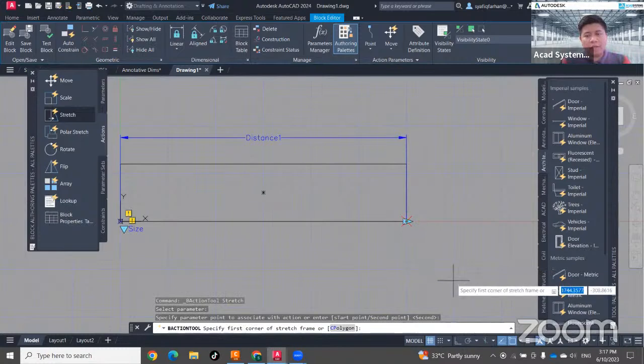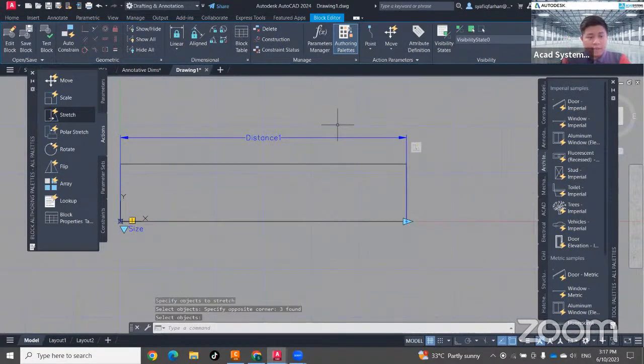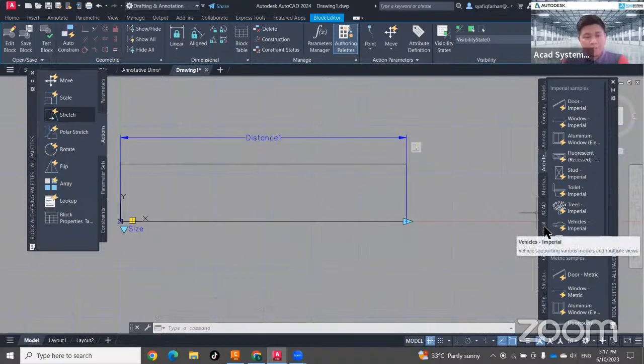So this point, draw some box and make sure you use the green box to do the selection. Don't use the blue box. Use the green box to do the selection and press enter. Okay, so the third objective is already completed. My length can be changed.